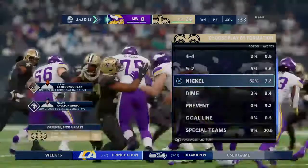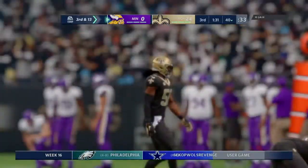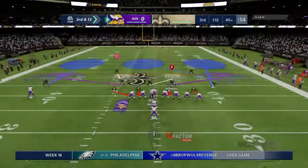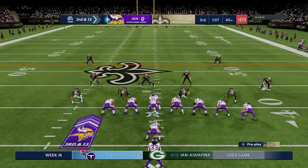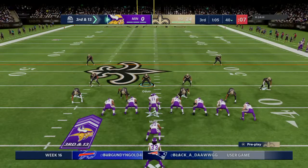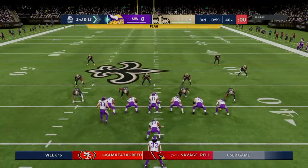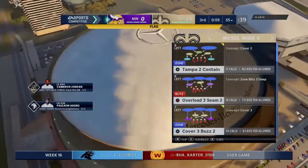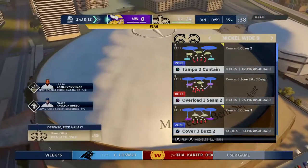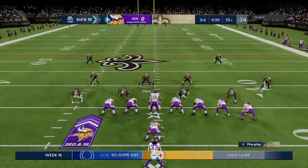I think this running game, or should I say lack of one, is making this defense look better than what they really are. This offense in desperate need of a conversion as they come up on third down. Boy, and now they can't even get a play off. And that'll set them back 5. After the delay, they're backed up even further for third and long.